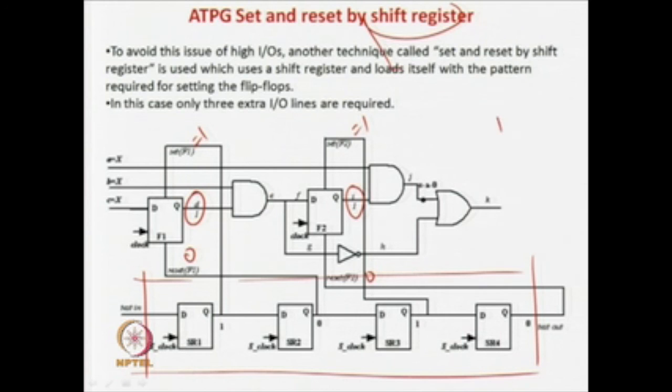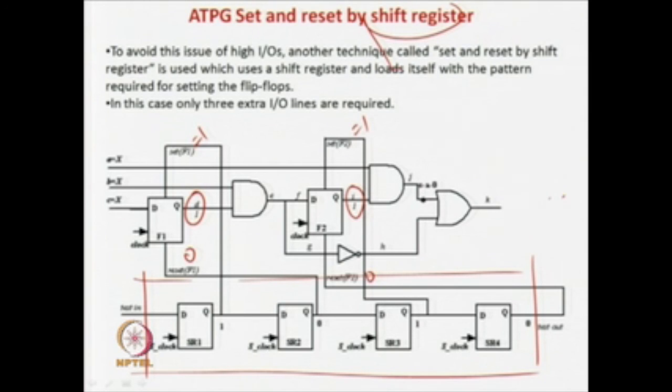So, if there are n flip flops, you require 2n scan flops, or shift registers, 2n flops in the shift register. This is the idea. So, here it will be 4, and if there are 8 flip flops, there will be 16 in this case, okay. So, that is the idea. Now, what do you do? That is the problem you are having.